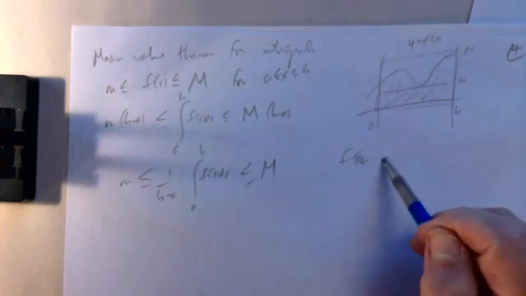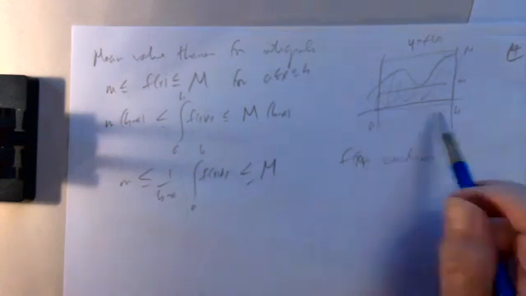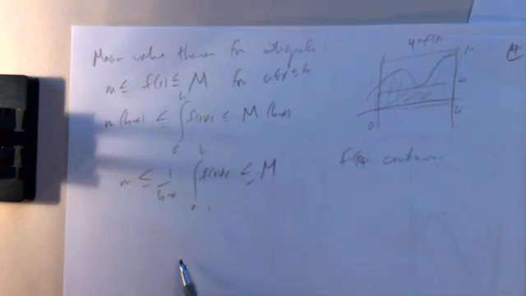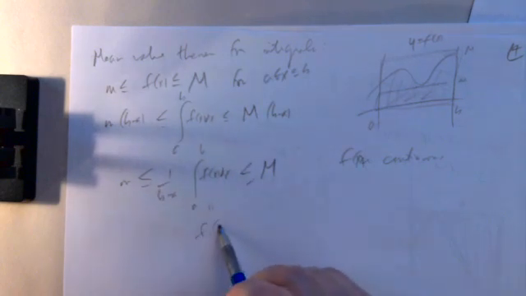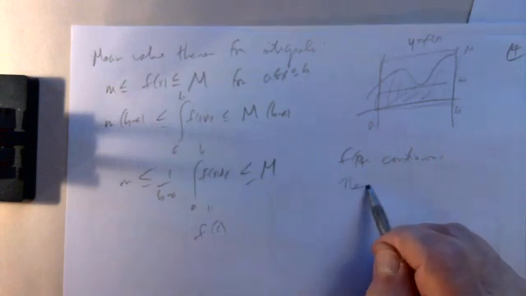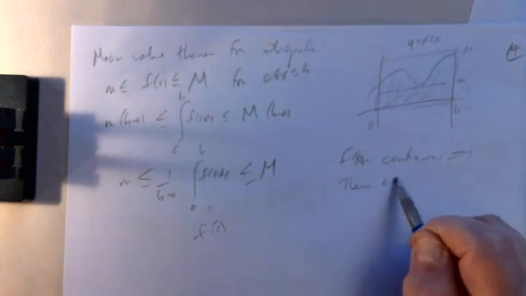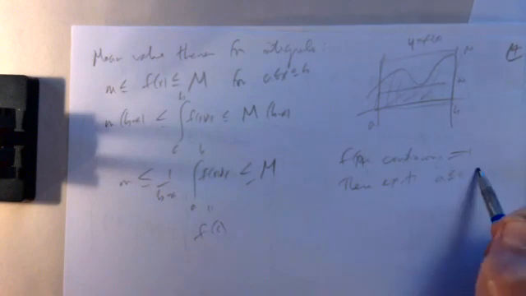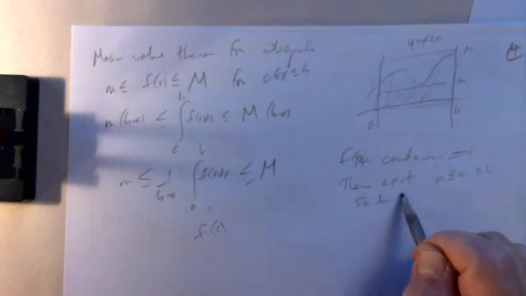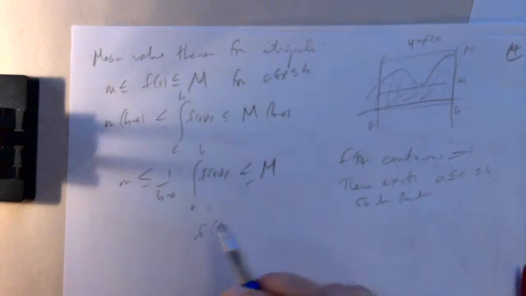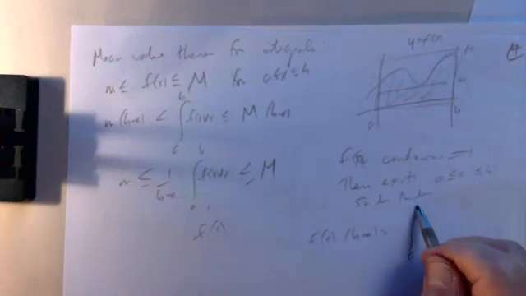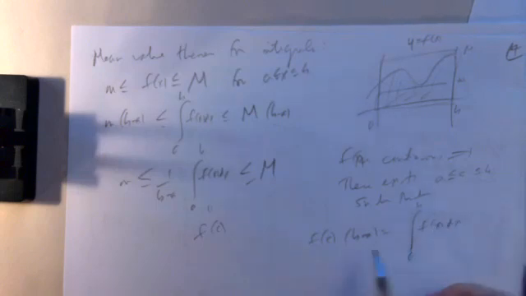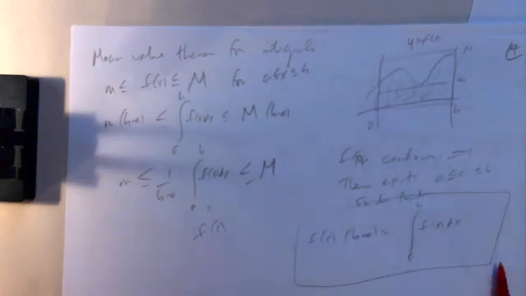And if f of x is continuous on the interval from a to b, then it takes every value from little m to big M. So this is going to be equal to f of c. So if f of x is continuous, it means there exists some c between a and b such that this holds, or f of c times b minus a is the integral from a to b of f of x dx. So this is often very useful. It's the mean value theorem for integrals.